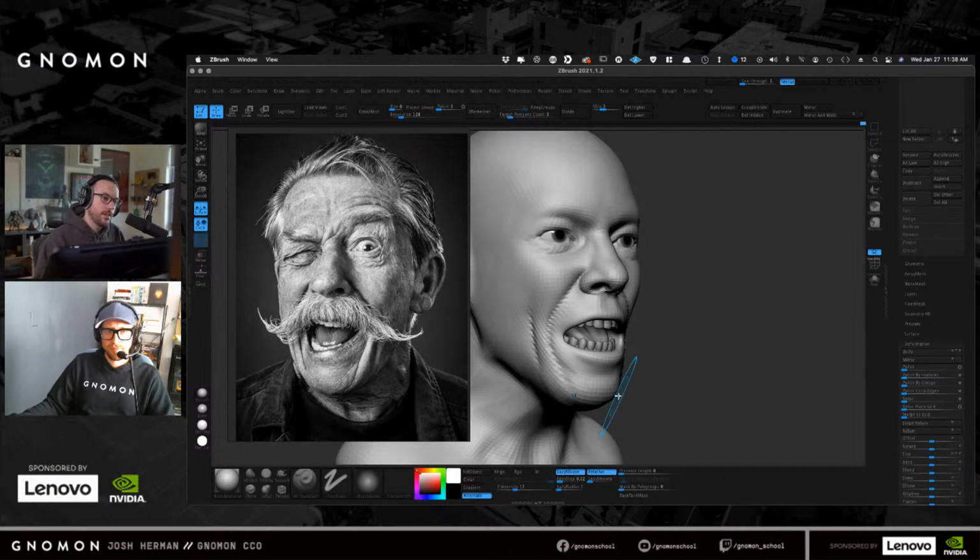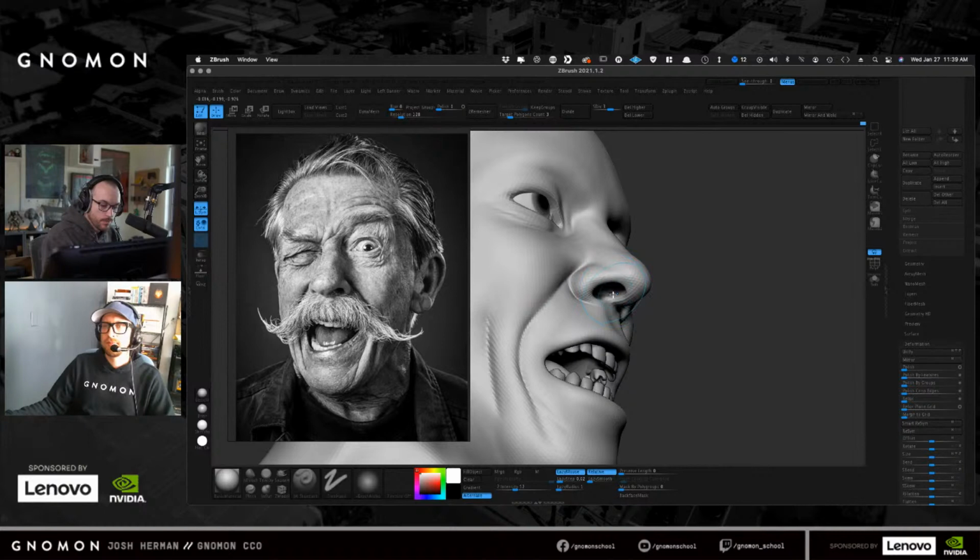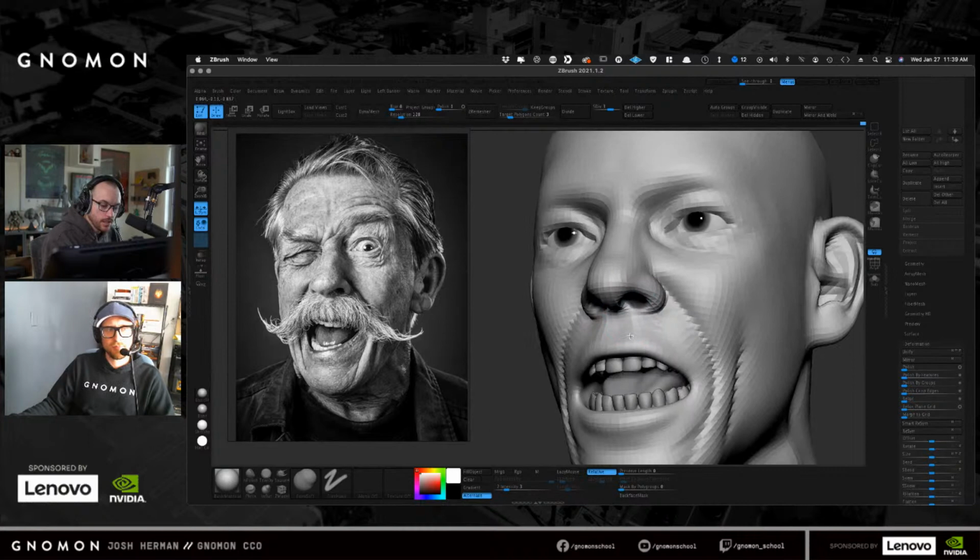And then in the sculpt, that's what's cool about expressions for me: if you get them believable enough, it feels like they're more alive and that there's an emotion there. From a sculpting point of view, what you're really trying to sell is the physics of the thing: this is getting tighter and compressing, this is stretching, this muscle's moving this way. If you can get the physics feeling good enough, then that really sells the expression. If I tried to trace all these little wrinkles perfectly, it would take forever, and I probably wouldn't get it. So the goal is just trying to make it look like skin is bunching here, and then compressing here.